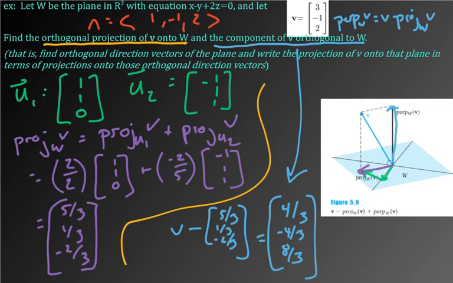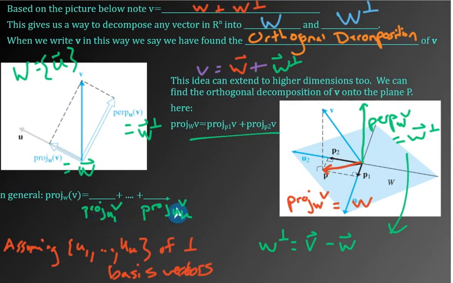But the process that works in 2D and 3D extends really nicely into higher dimensions, and you really can just keep doing these projections like we just did, and add them together, and you would get these projections of a vector onto a subspace, whether it's a one-dimensional subspace like it was here, a two-dimensional one here, or 3 or 4 or 5 or whatever. And then once you have that, you can always get perpendicular things that live in W perp, which is nice.